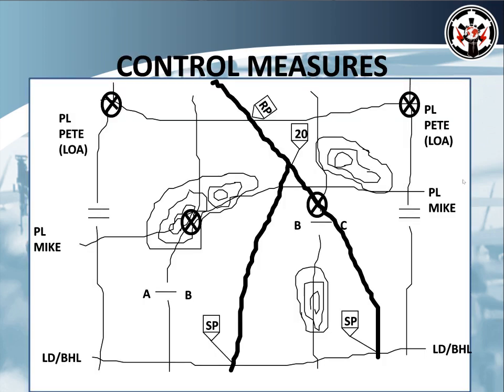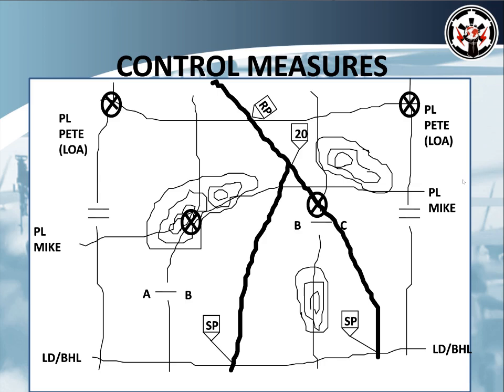So here is just a simple picture. This picture has a lot of information on here. We have our start points. We see the SPs. You have your boundary lines, left and right. You have your line of departure, or LD. That means line of departure, okay, you're in bad man country at that point.